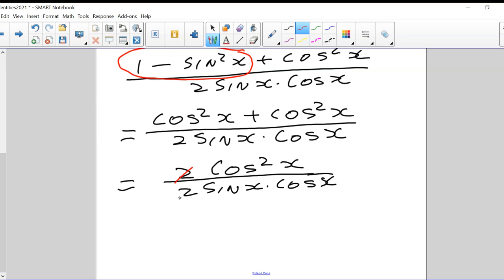It's all being multiplied. What I'm left with is cos squared x over sine x cos x. This is like saying cos times cos on top. So wouldn't that mean that one of those cosines on top gets cancelled out, so I'm left with only one cos x on top. And on the bottom, I would cancel out one of those cosines, leaving me with simply sine of x. Does that make sense?